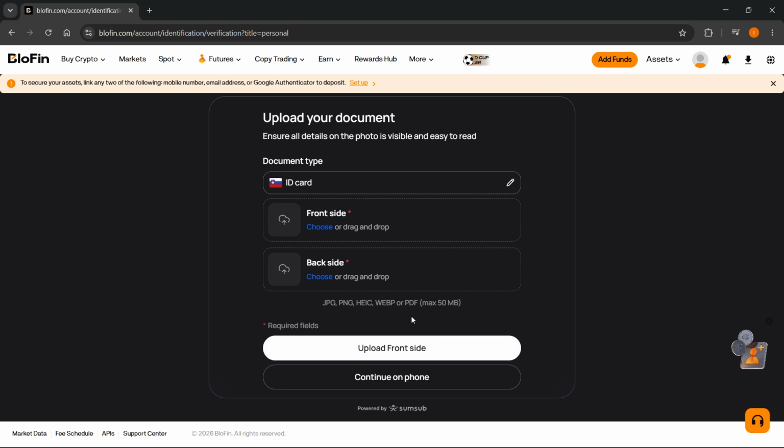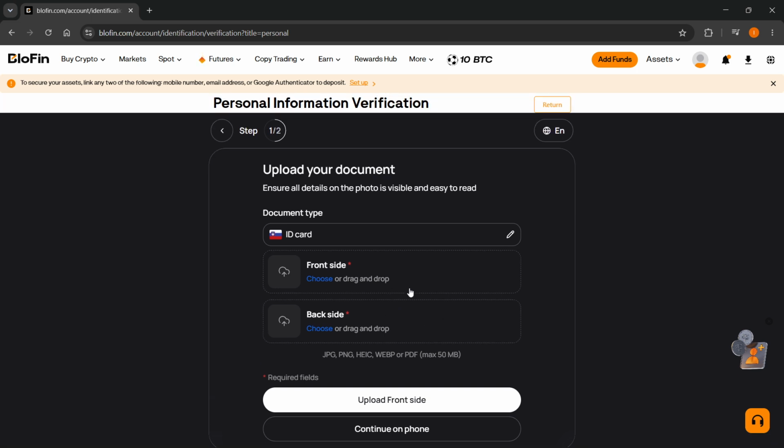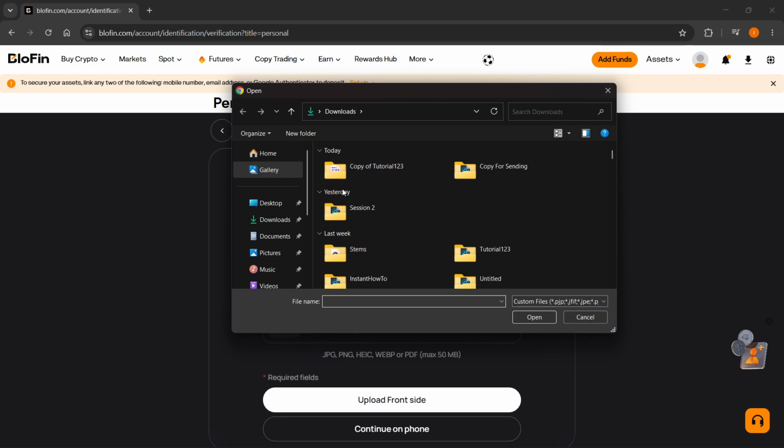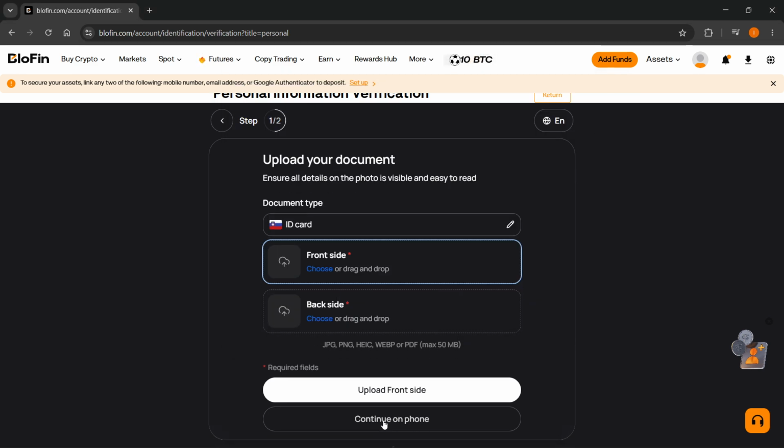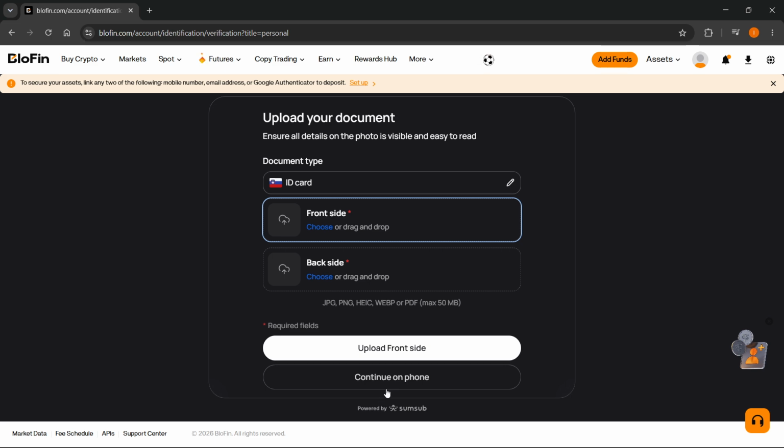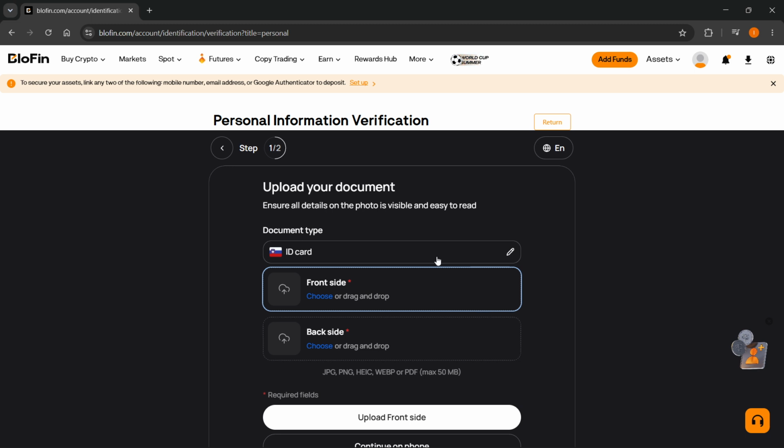Whenever you've done this, press continue, and you'll go to the verification process, which is going to take a little bit of time. Just follow the instructions on screen. Of course, I'm not going to upload this in because I don't want to leak my info, but it's pretty self-explanatory what you have to do here. Just upload the documents, click on over here, click on your image, and then open. But if you want to take pictures, you could also continue on a phone and just follow the instructions in there. From there, you will be done, and your account will be verified once you are done with it, okay? That's how to do this.